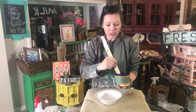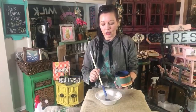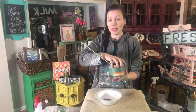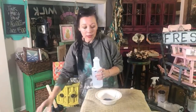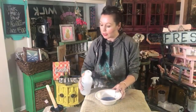So the first thing that we do is basically put some paint out into the dish. Now you're going to say, how much? Here's the deal. At the end of the day, because I told you that you're dyeing and staining your fabric, just pretty much do half water to half your paint and stir it up. You don't have to be OCD. You don't have to be all crazy with it. But basically, you want to water it down, because you're going to know the difference when your paint is watered down and when it's not, right?